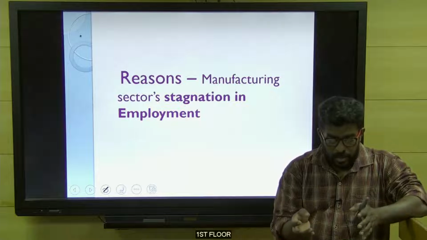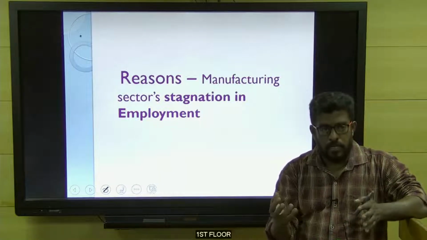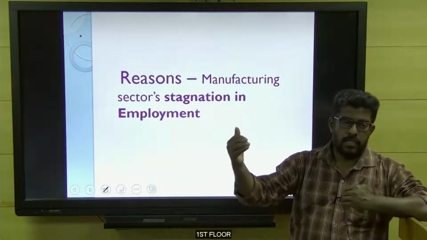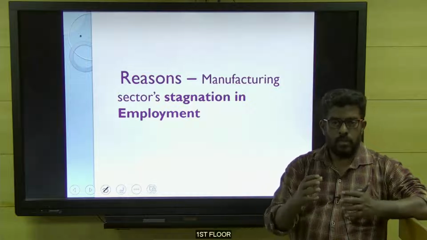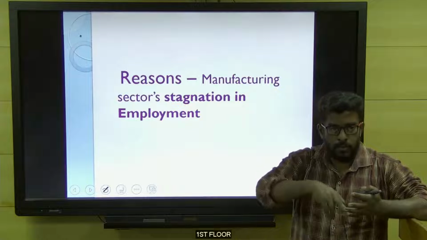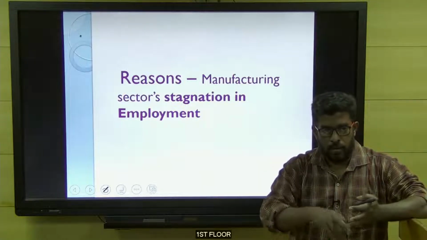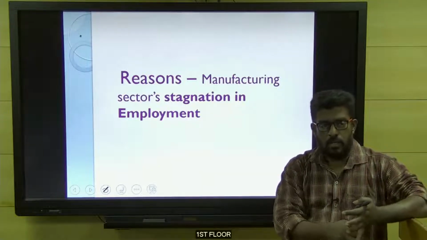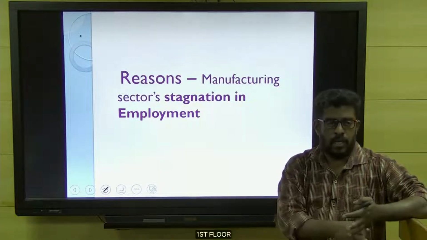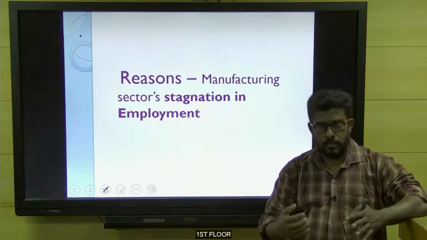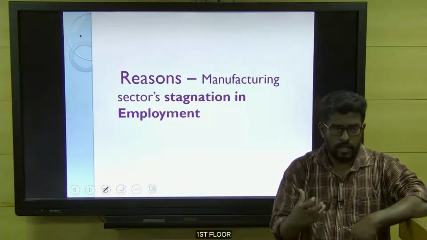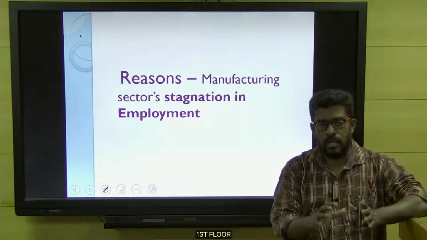Then regarding the infrastructure bottleneck, I think they are simple points, that's why I did not elaborate. Infrastructure bottlenecks means the deficiencies we have in infrastructure, because to do business you need 24/7 electricity, proper roads, proper ports, a proper banking network, a proper transport network, proper energy supply, and proper communication. All this infrastructure is mandatory for manufacturing, but not for the service sector. So you can write that the infrastructure was inadequate.